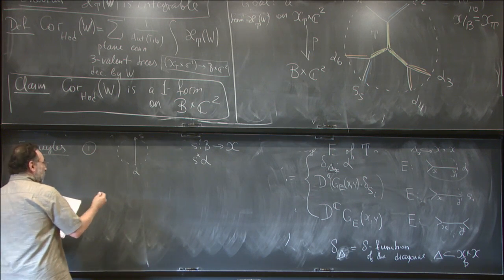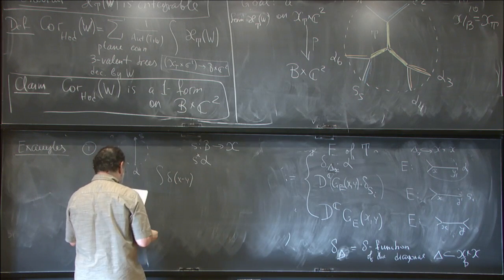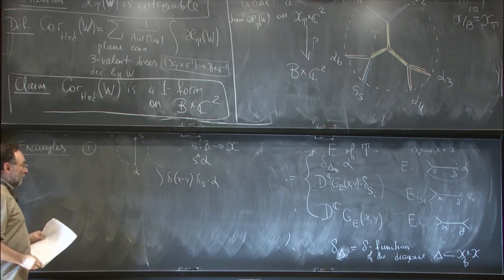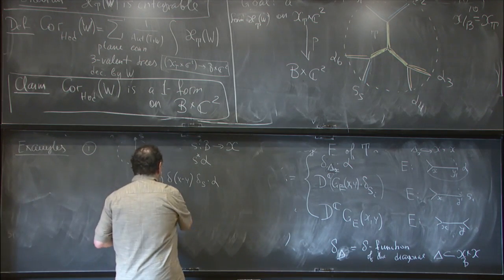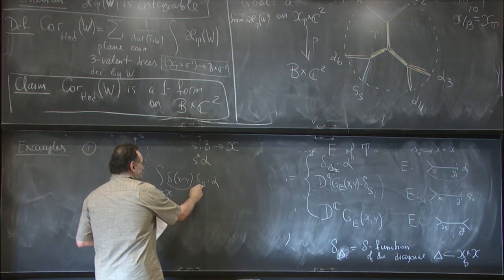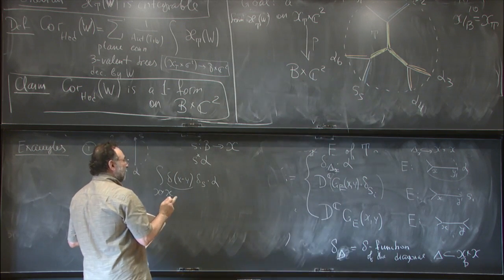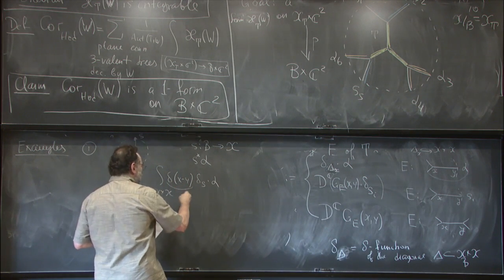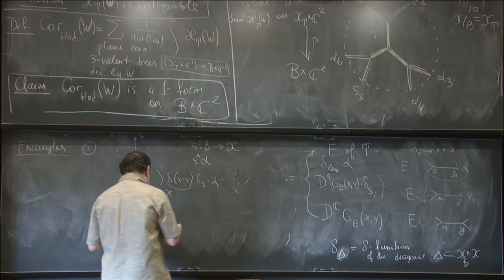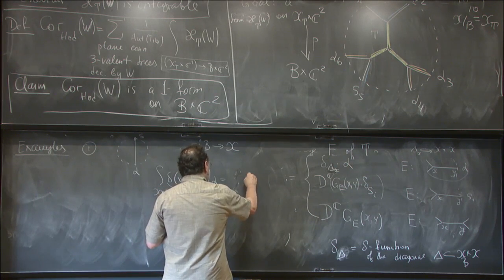Actually, let me do it, since I prepared this at home. So you take the delta function of x minus y. I think this is overkill to do over the blackboard, but let's do it. Delta s times alpha. I'm doing this integral over external edges, and so over x cross x, because it's a delta function which is on one side. I should admit that I didn't put this in the definition, but anyway, this is a rule. So it gives you the integral over x. If you do this, then this is the same as a pullback of alpha.